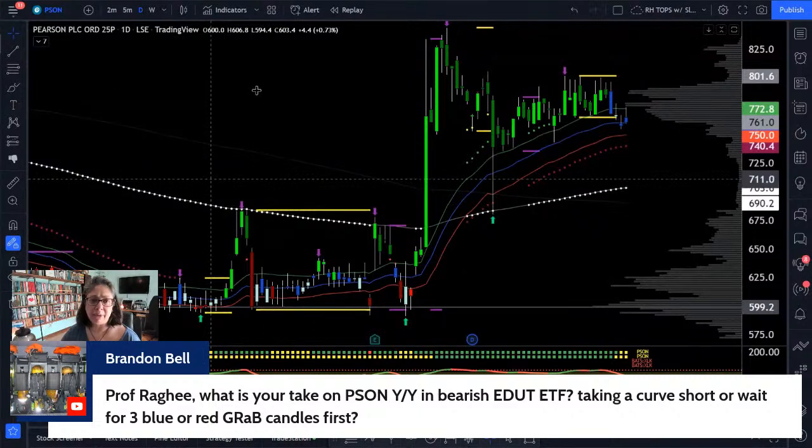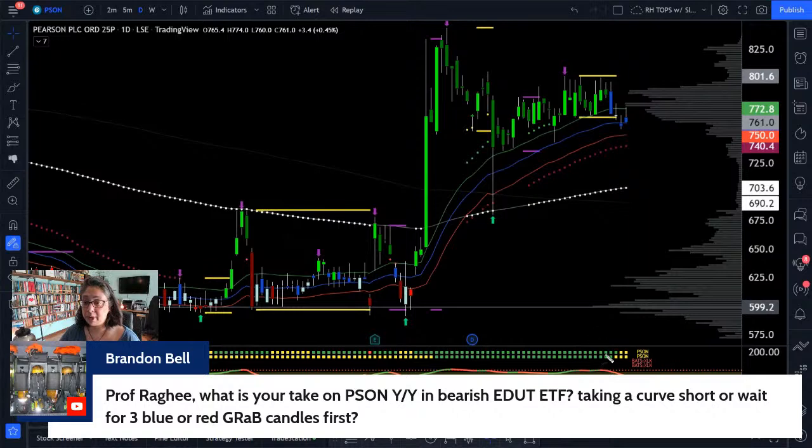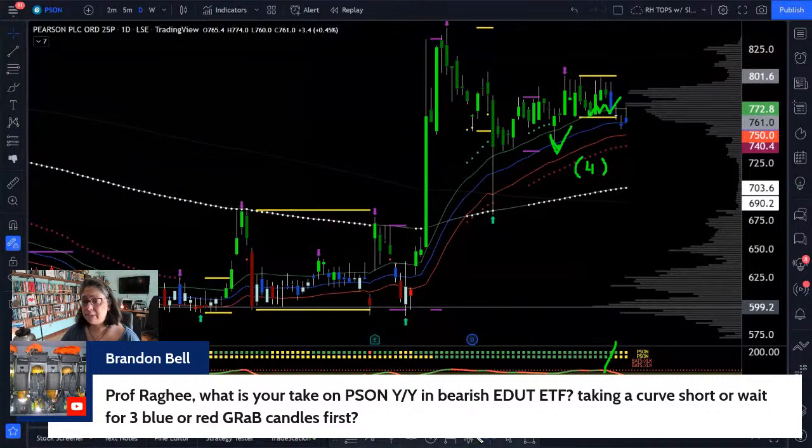Because if we were talking about this just a few days ago, double green up to here, dip, right? That would have been the dip. That would have been a dip. So we probably had about four opportunities to be long already, with resistance to keep an eye on in this area here.